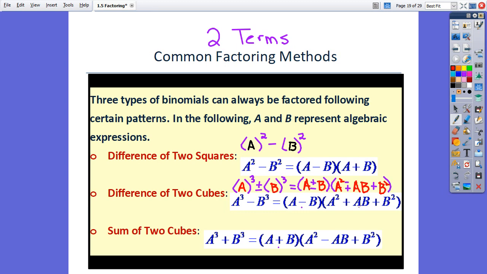Now be careful with the b squared and the a squared, because if you had, let's say, 2x as your a, this is not 2x squared. That is not 2x quantity squared, it's 2x squared. But if a is 2x, we've got to make sure that we're squaring all of a. So we square 2 and x. So be careful on the a squareds and the b squareds to make sure we get the right values there.